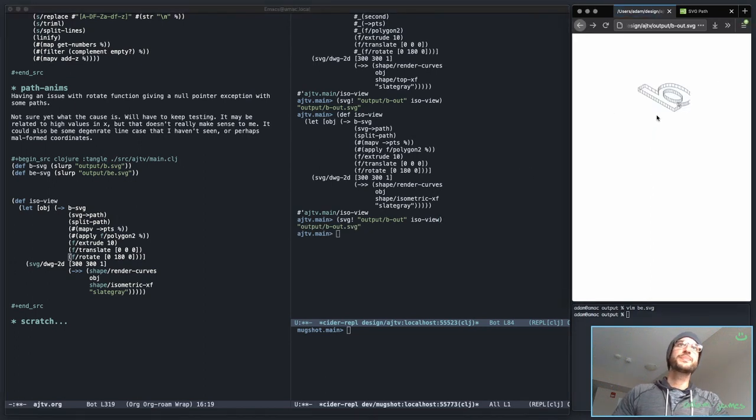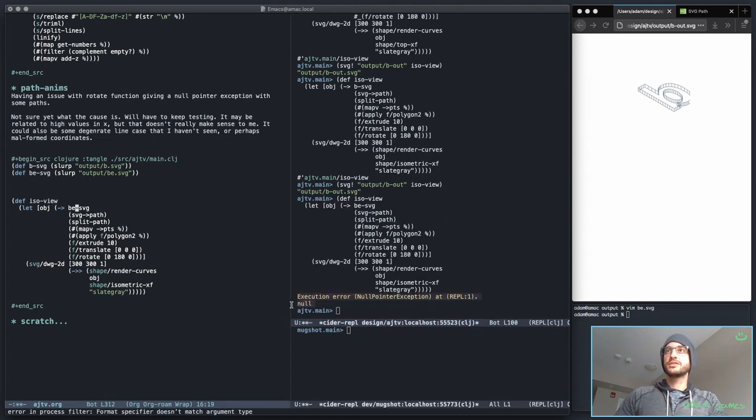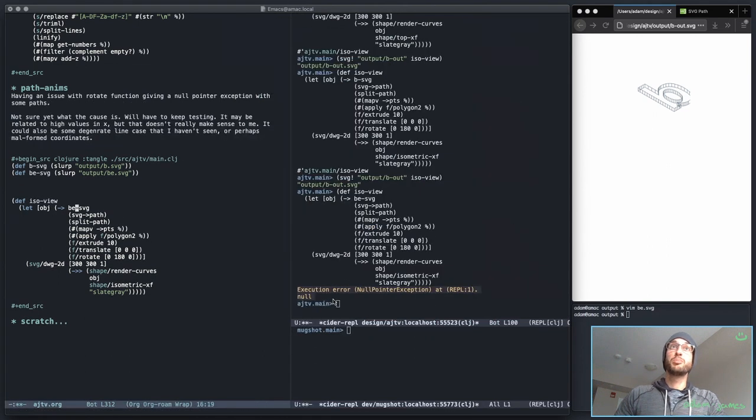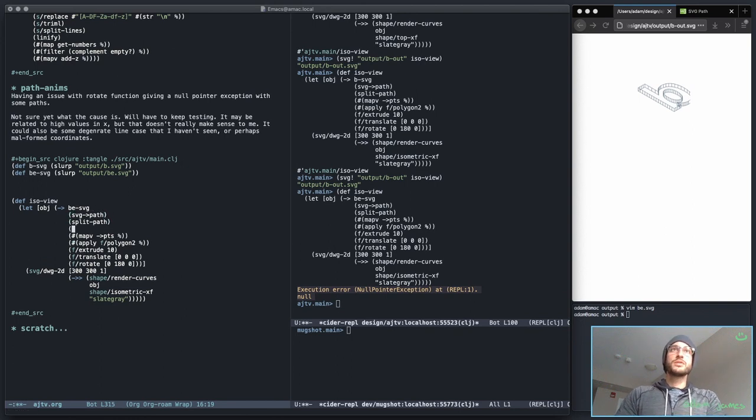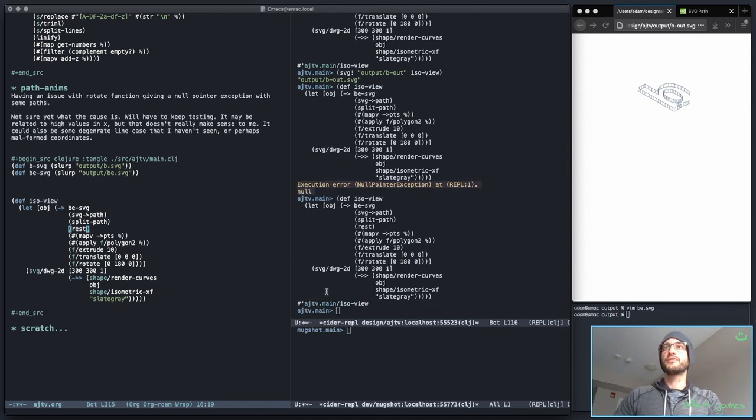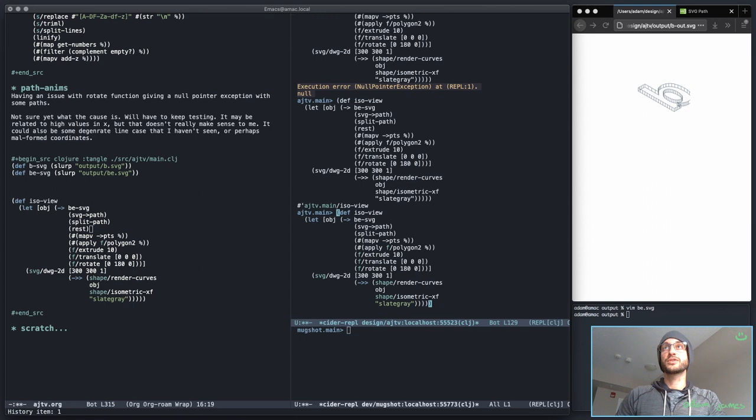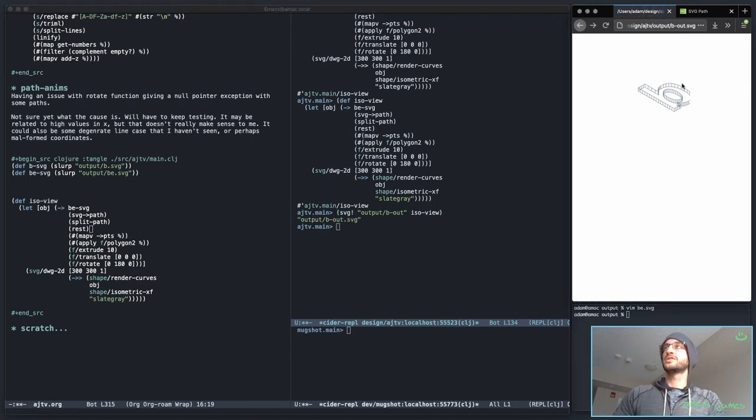There's the letter B. Now if I do BE, it fails. But if I do BE and drop the first path of the 4 paths, it actually works, but you don't see a difference here. So there's something wrong with the path that makes the E, and I don't know what it is yet.